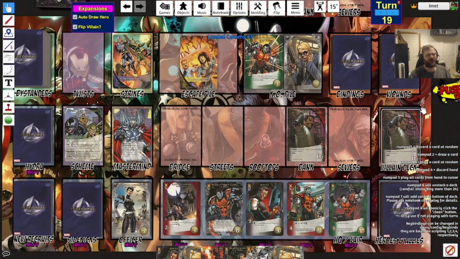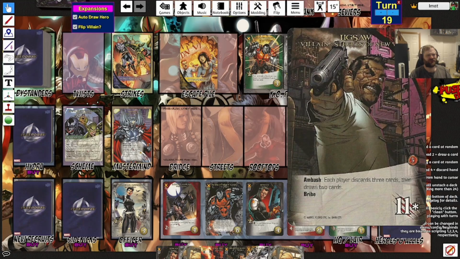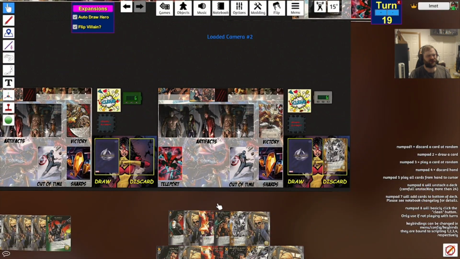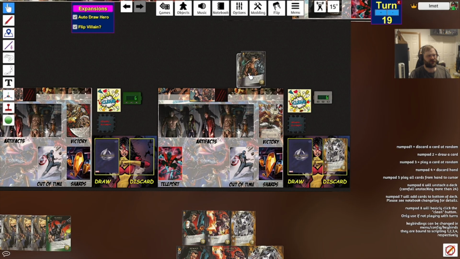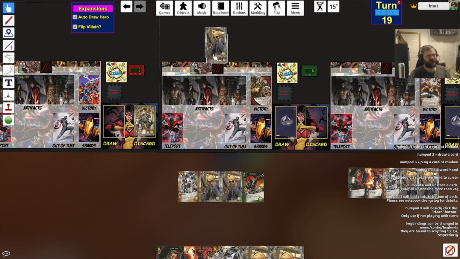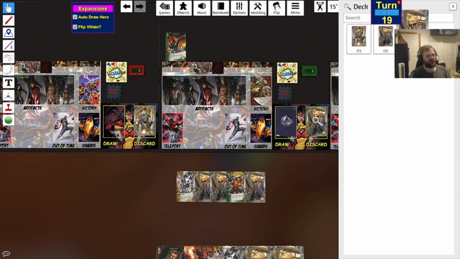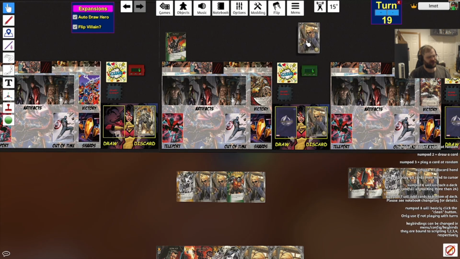We'll see. Okay. Yeah, each player discards 3 cards, then draws 2 cards again. Oh, Jigsaw. You suck. 1, 2, 3, draw 2. Ugh. 1, 2, 3, draw 2. Ugh. Although I do like that now there's something for me to KO from my discard pile. Woo! Which we get to do right now. What do I KO? Probably, yeah. Definitely agent or whatever these are.